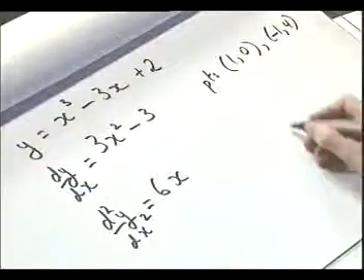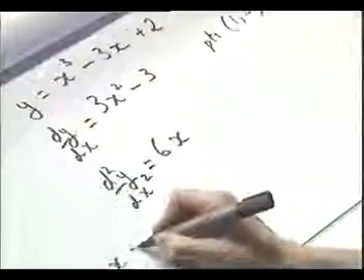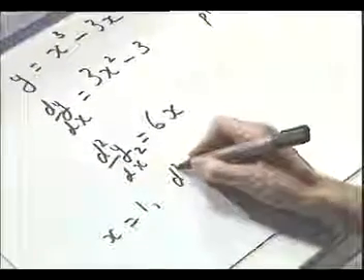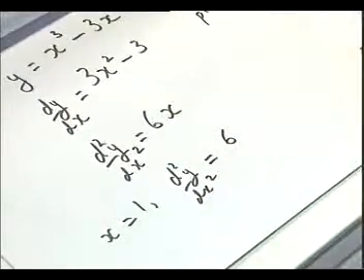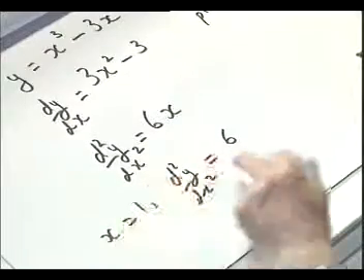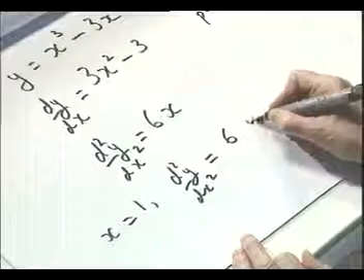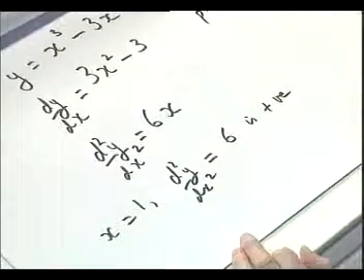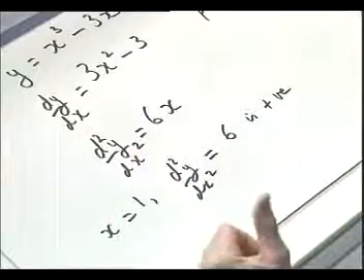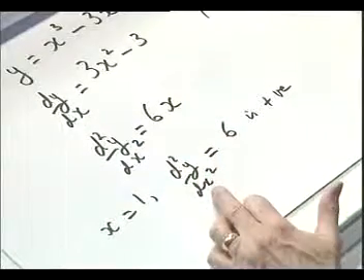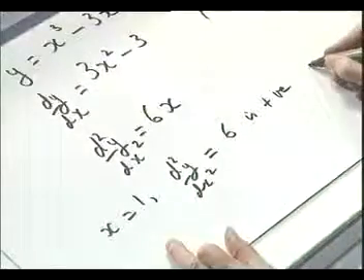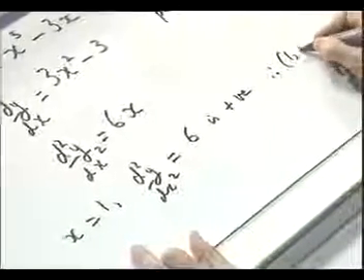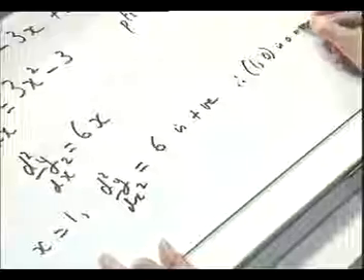So let's now look at the points, and it's the values of x we're interested in. So x equals 1, d2y by dx squared equals 6. So this is positive. And what do we know? We know that if dy by dx is 0, and if d2y by dx squared is positive, then the point we're looking at is a minimum turning point. So therefore, 1, 0 is a minimum, min for short.